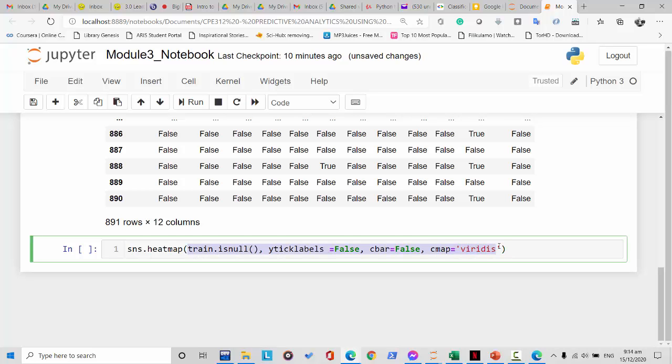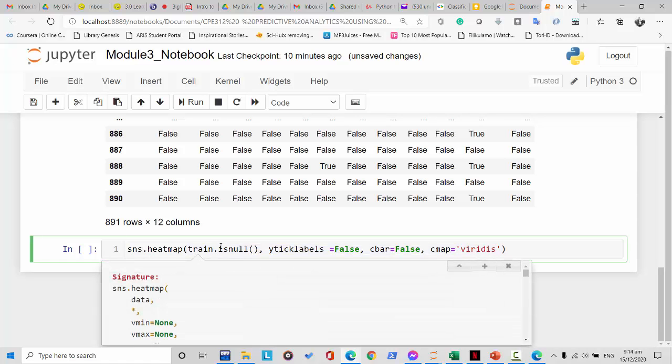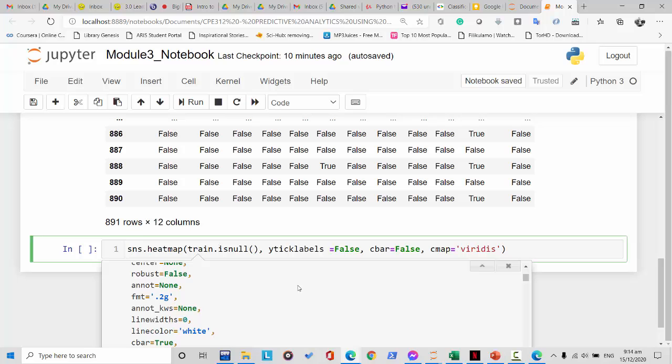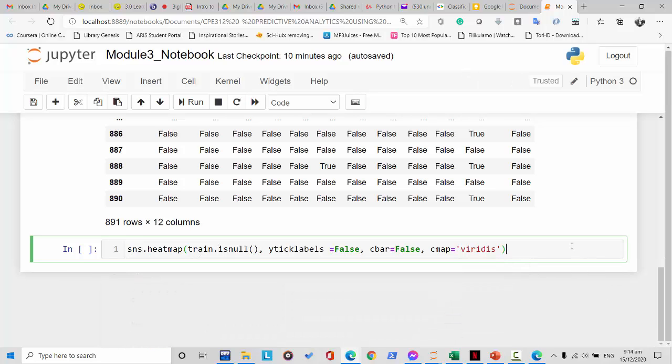If you don't know the parameters that you will use, you can just use shift tab, shift double tab, and you can write all the things that you want depending on the parameter you would want to use. Now let's try to execute this so that we can understand the concept behind.